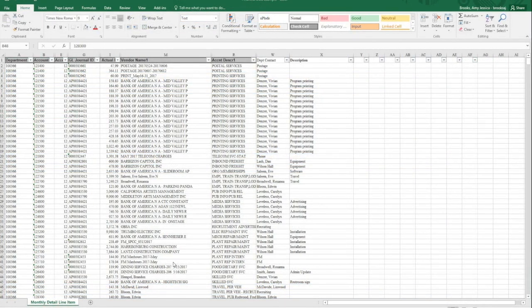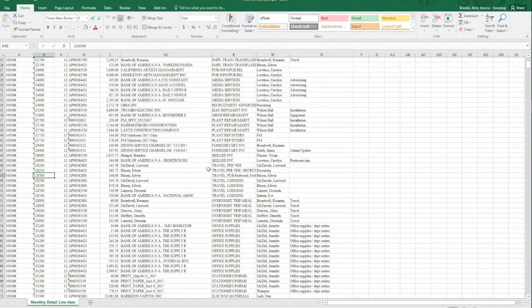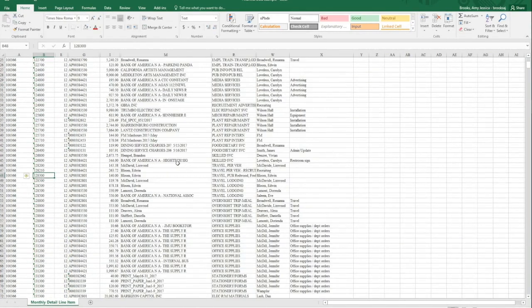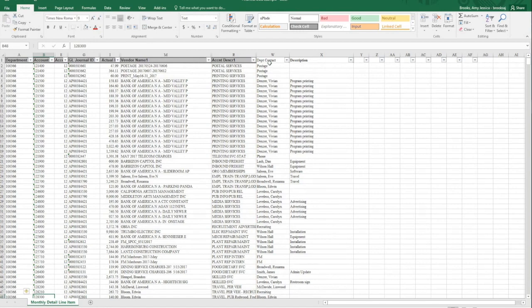I would like to show you one more useful pivot table using information obtained through the finance system in PeopleSoft. I have my financial data here. This is a report that I pull each month in PeopleSoft. It's a query, and it pulls all of my expense information for the month, and I just compile it all into this worksheet each month. I have added 2 columns that don't come in the query: department contact and description. And each month I put what employee is associated with the charge. And if I have any descriptive information, I add that over here.